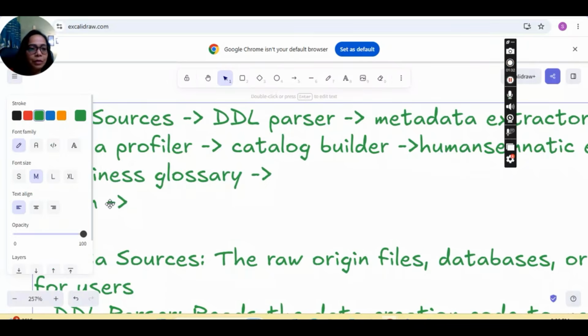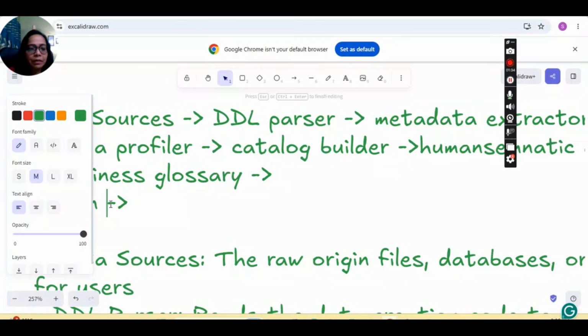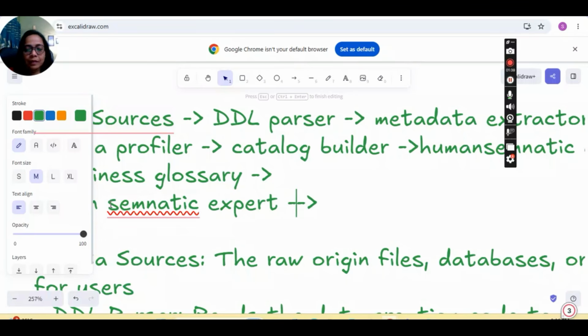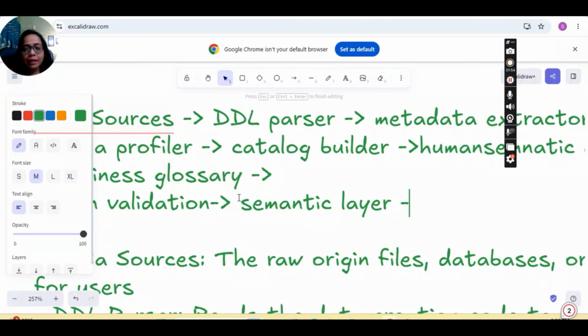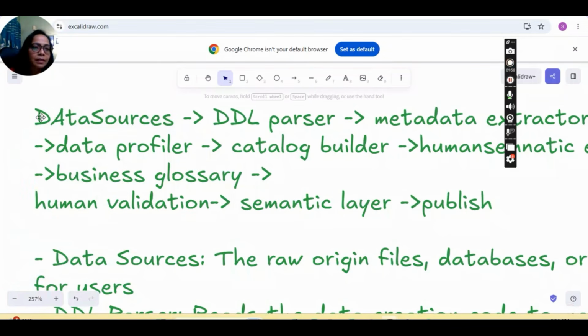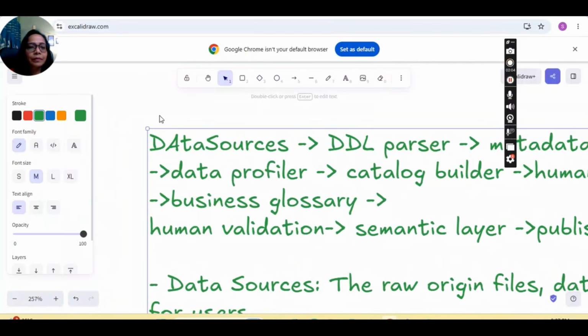This is the human semantic expert, and then this is the human validation, and after that the semantic layer comes, and then finally it is published. So this is the manual process.